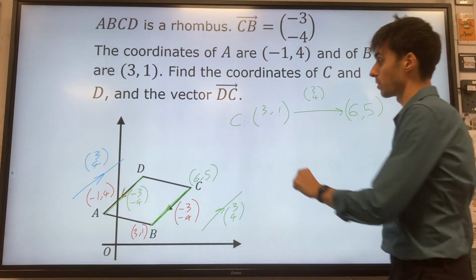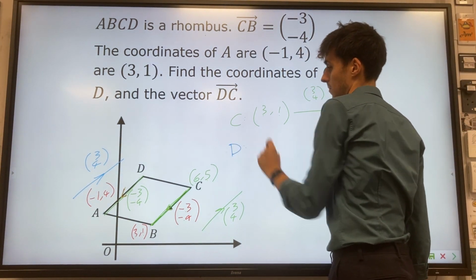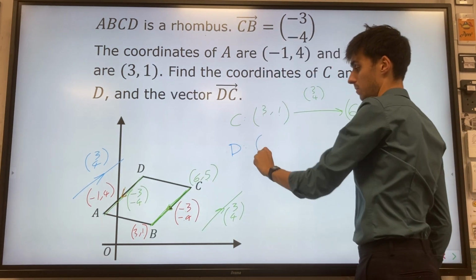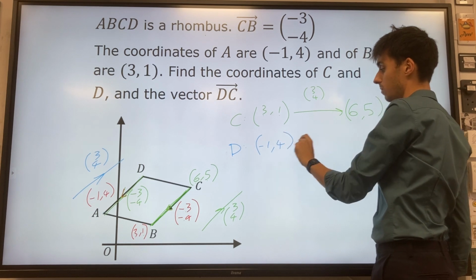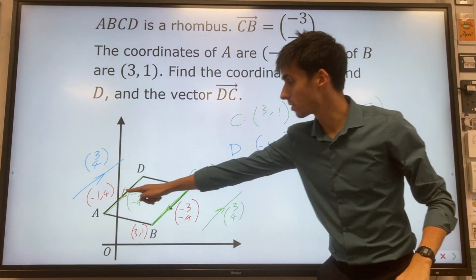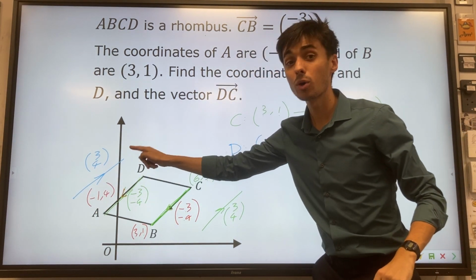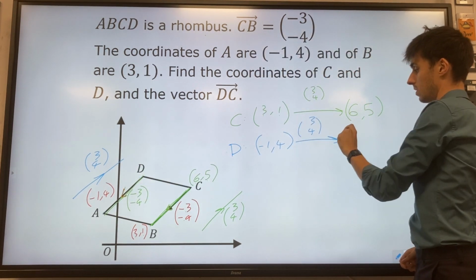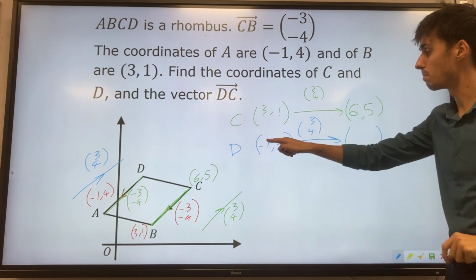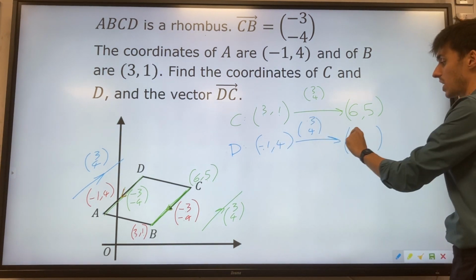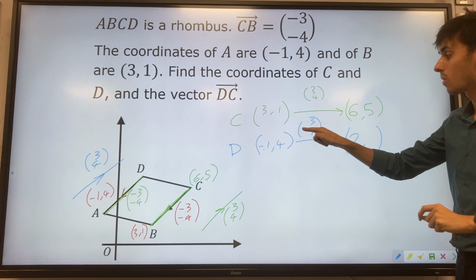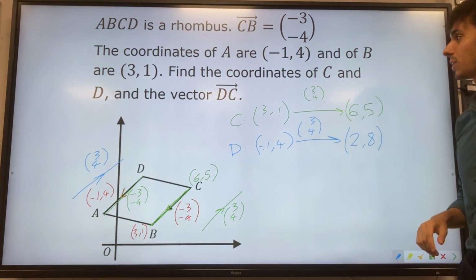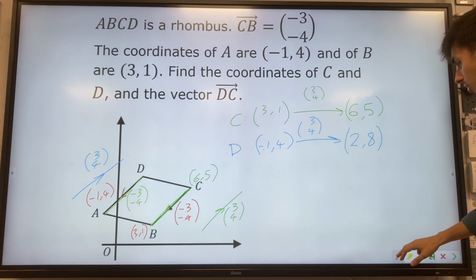So let's write out what we've got. To get point D, we want to do A, which was -1, 4. We're adding on this vector of 3, 4, because we're going this direction. Looking at our first numbers, -1, add 3 should take us to 2. 4, add 4 should take us to 8. We've got one more thing that we need to do. And I'll change colour again.